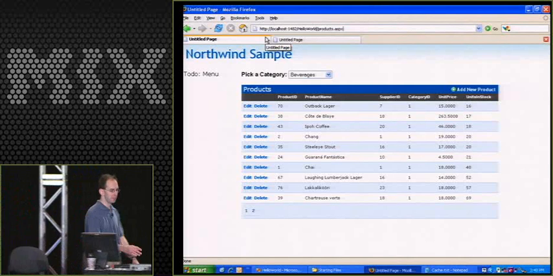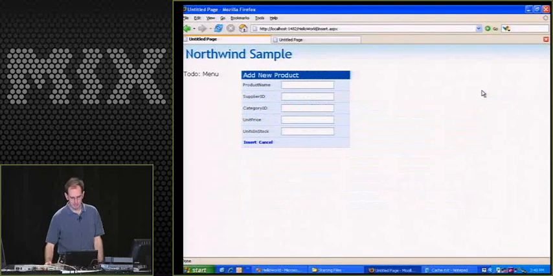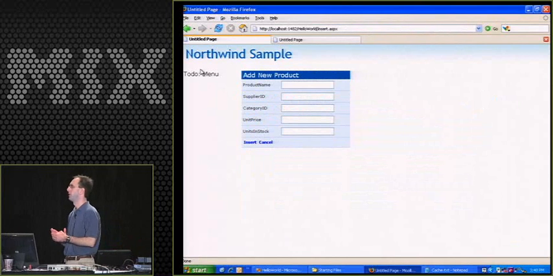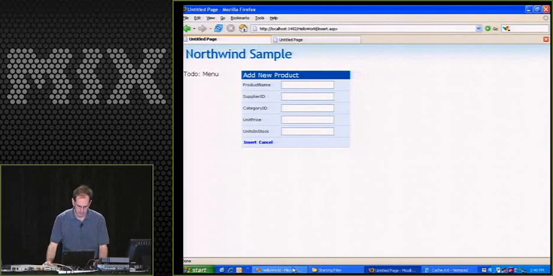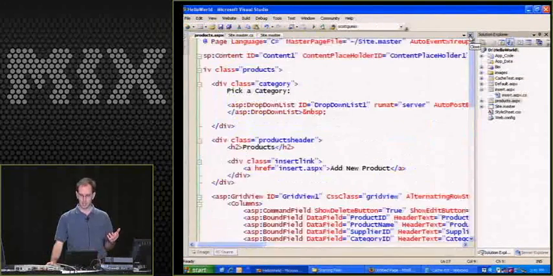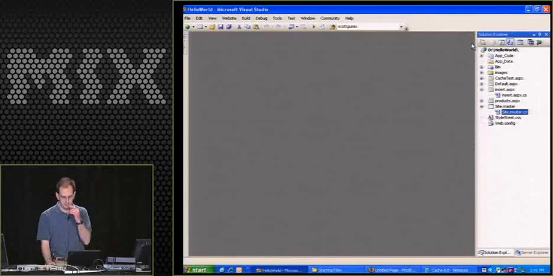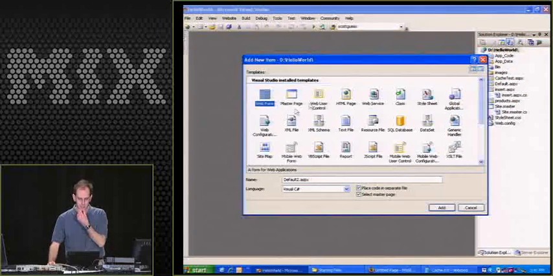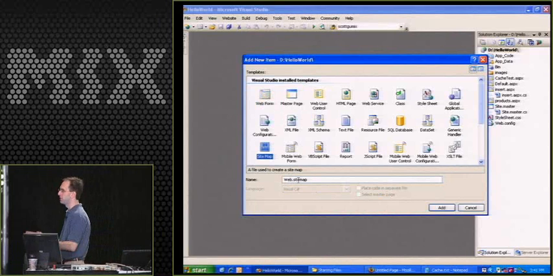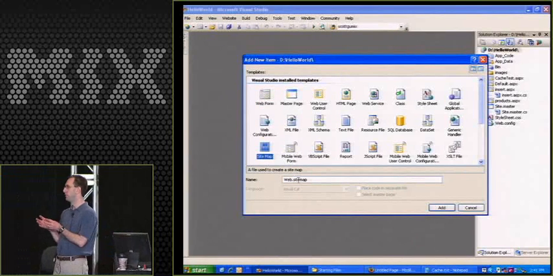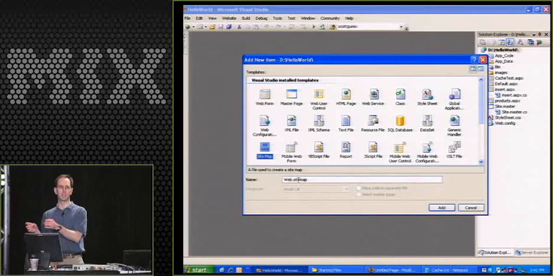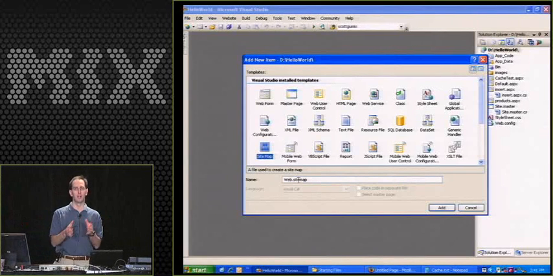One downside right now with our system is you'll notice it's sort of hard to navigate. I can easily add a new product, but if I want to go back, there's no easy way to do it. What I want to do is provide a menu. To do that, I can take advantage of some new features in ASP.NET 2.0 that make navigation across the site much easier. Specifically, I can use a feature we call the site navigation system. Basically, this is an API that allows you to encapsulate the structure of your site and where the browser visiting is within that structure.